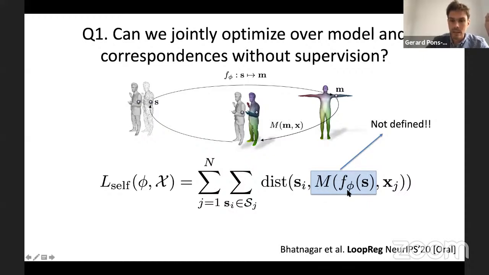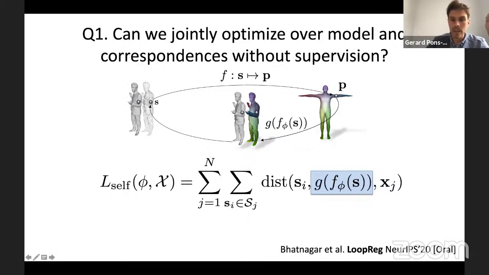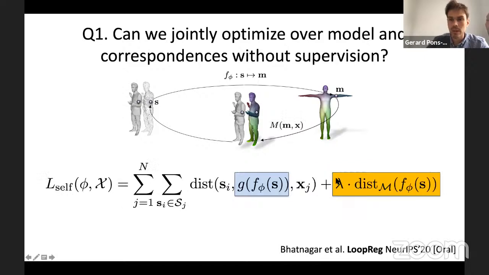So now how does this look like? We have this model point predicted by the neural network f of phi. And now we replaced it by G. So now it's defined if my network decides to predict off the manifold. So that's good. And also I need to add this Lagrangian constraint to make the predictions f phi of S as close as possible to the surface. And now we have an equation that we can optimize with respect to the neural network parameters phi and the parametric model parameters xj for every instance. And you can optimize this end-to-end and learn to predict correspondences and at the same time obtain the registration, which is quite nice, I think.